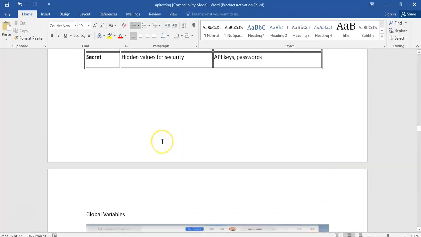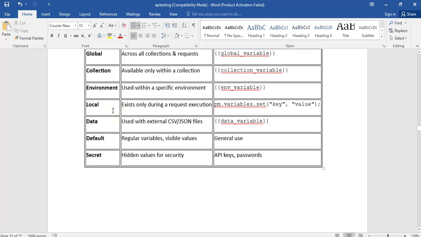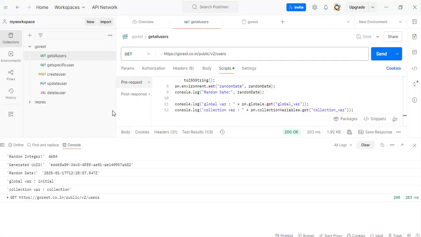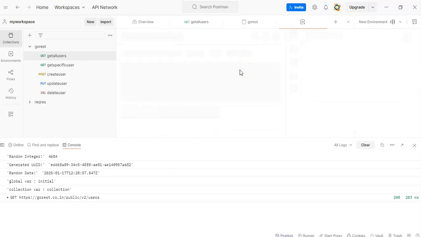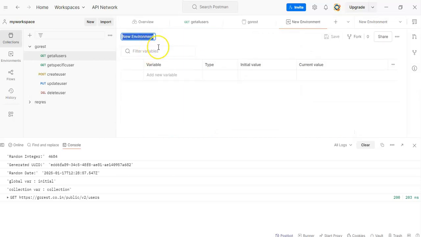Now one more variable. We have the global variable, then the collection variable, then the environment variable. How to create an environment variable? On top we have environments. Click on the plus symbol and give the environment name. You can give QA, dev, UAT, whatever we want.